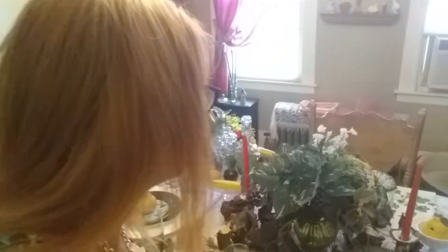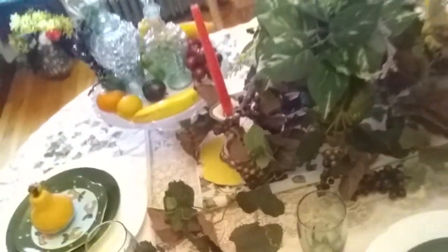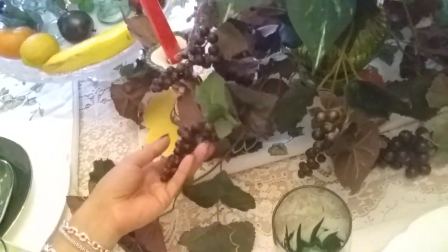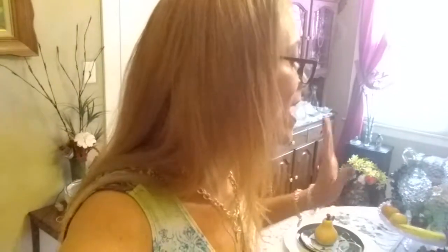Curtains — yes, you heard me, curtains. They are the bottom panels of the curtains — you know how you get the top and then the bottom? These are the bottom. I figured since I was going to use my grapevine leaves, I would use them. Get creative guys — it doesn't hurt to create anything. I show you my grapevines in the middle. They have grapes on them — I got those from Goodwill. Everything in this table is thrifted. From the candles, to the wine, to the glasses — the whole entire table is thrifted. You can always create something beautiful with thrifted items.